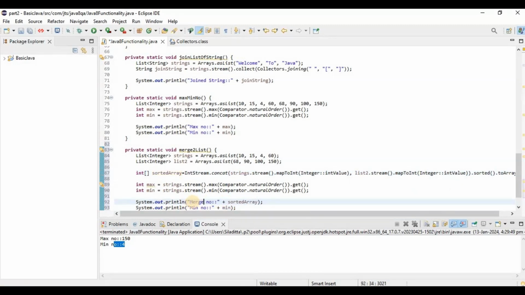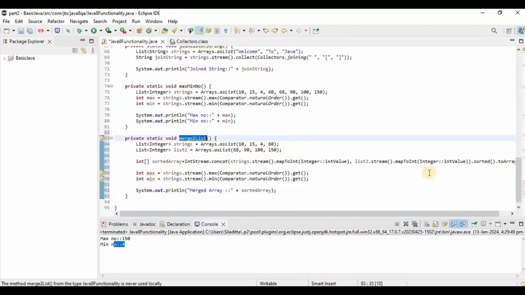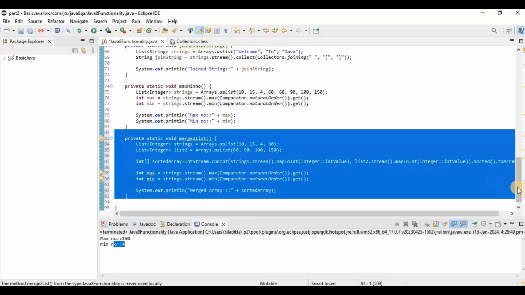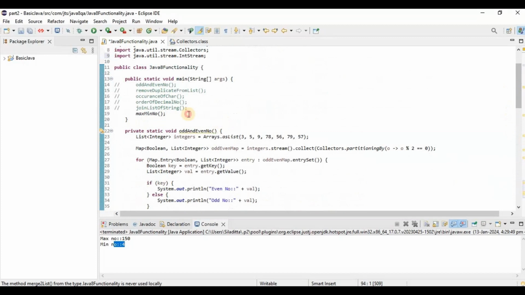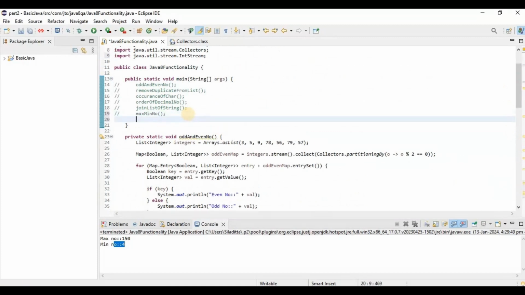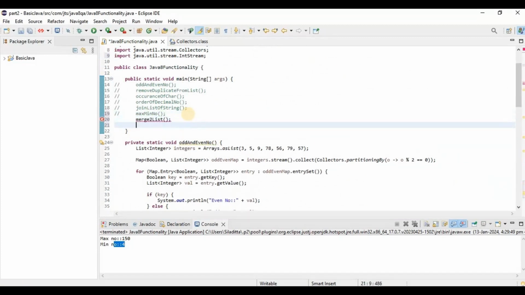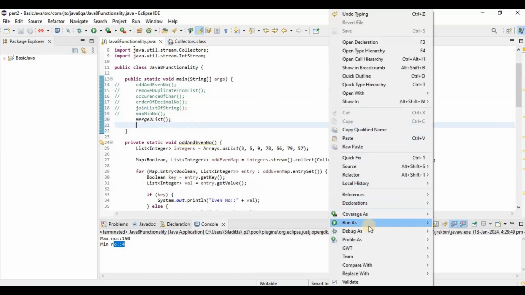merge array. Now we need to call this from the main method. Okay, let me run this.